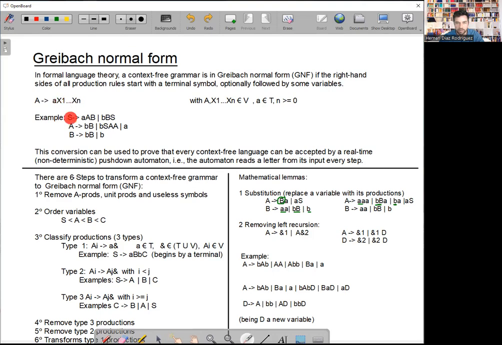Here in the example, you can see the right-hand side of the productions. As you can see, they start with a terminal, right? And then we have a combination of variables. You can have one variable after the terminal, or you can have none, or you could have many.